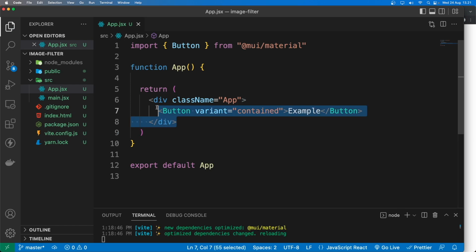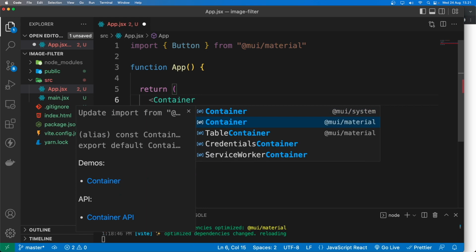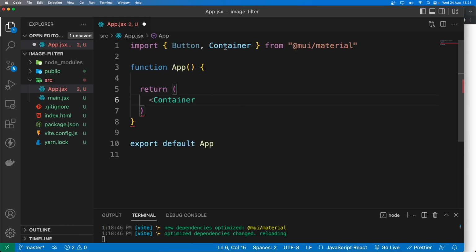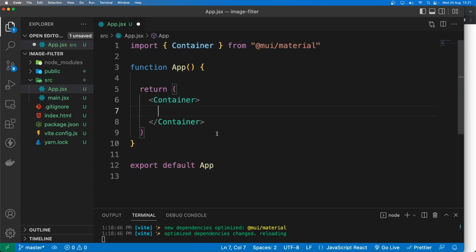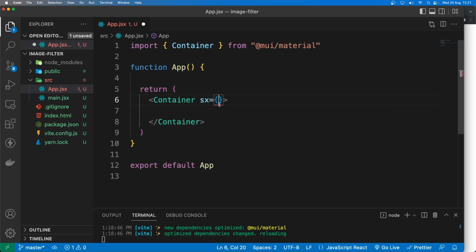All right, so now what we need to do is remove all this div, and I'm going to wrap everything inside a Container. This Container comes from the MUI material. Let's wrap everything inside a Container, and in this Container I'm going to add styling. If we want to add styling in MUI, we can use sx. So sx equals an object, and in here I'm going to add margin top. Let's say 4rem, and also margin bottom 4rem as well.